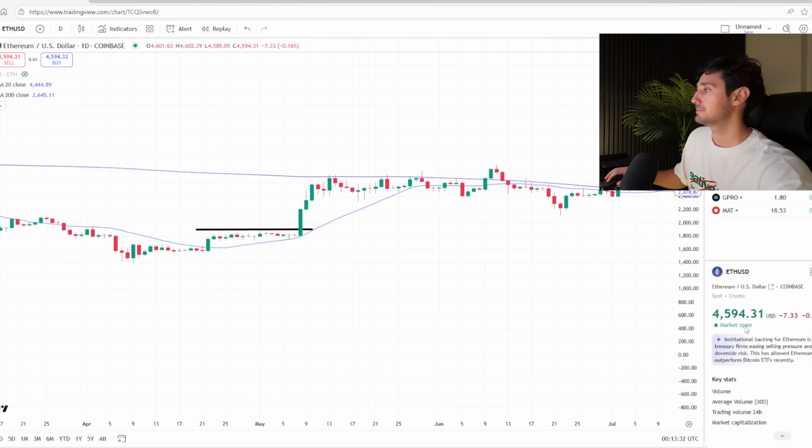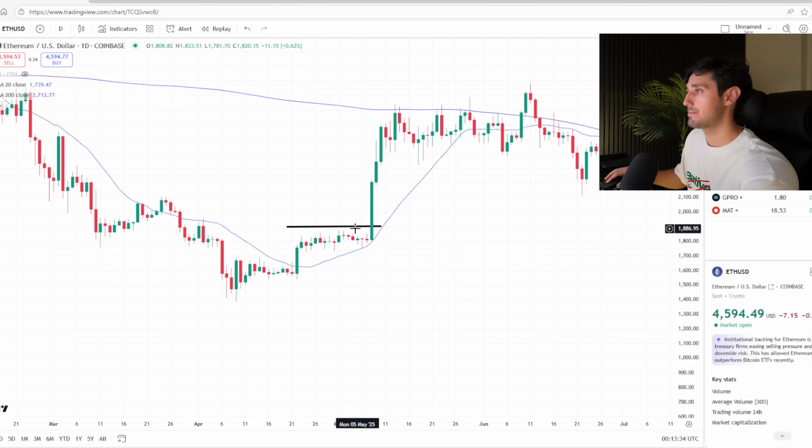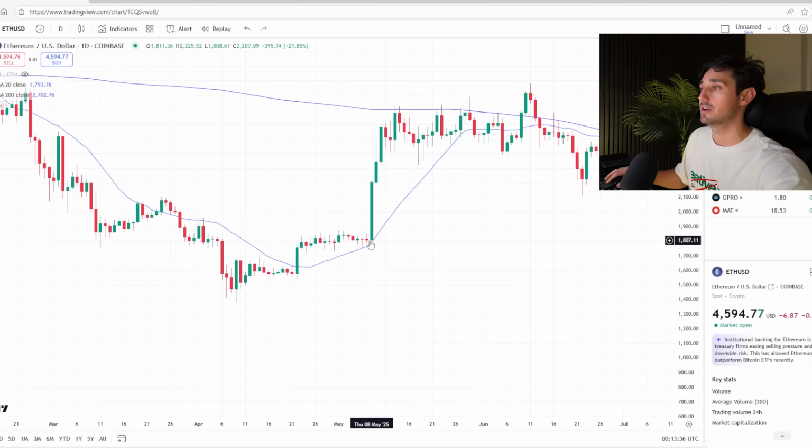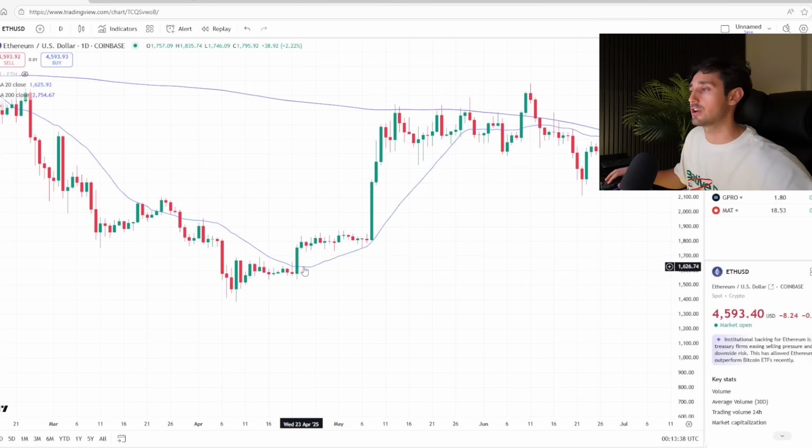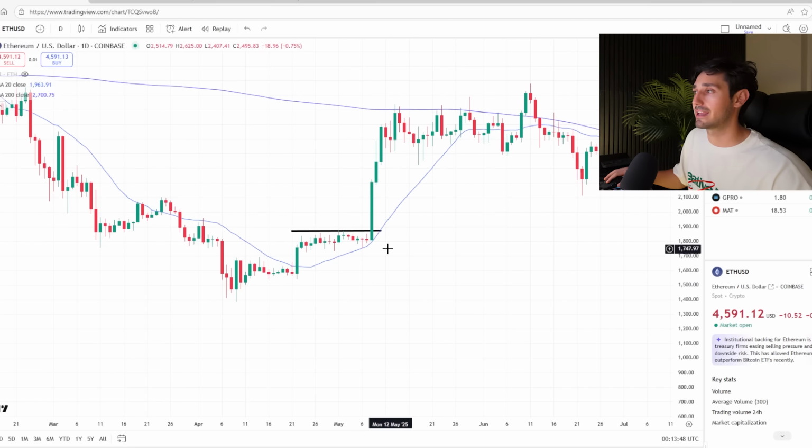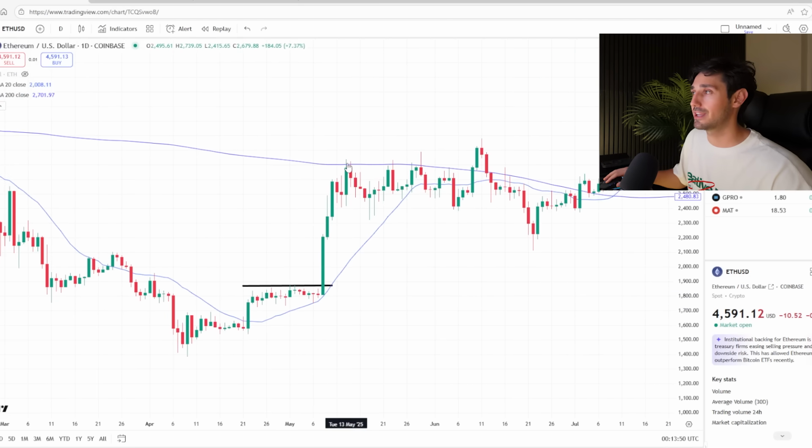Even if you look back just a few months ago, I bought a ton of Ethereum right here because I saw that the 20 MA started to transition higher. It's curling up. The 20 MA is under price, trending higher. We have a nice move up, base into the 20. This was a beautiful breakout. And what do you know? It hit target at the 200. So the 200 acted as a ceiling for Ethereum, where it hit the 200, retraced, hit the 200, retraced, hit the 200, retraced, hit the 200, retraced.